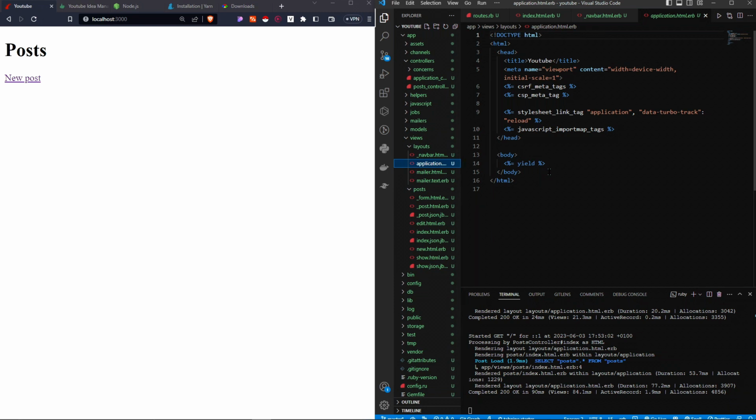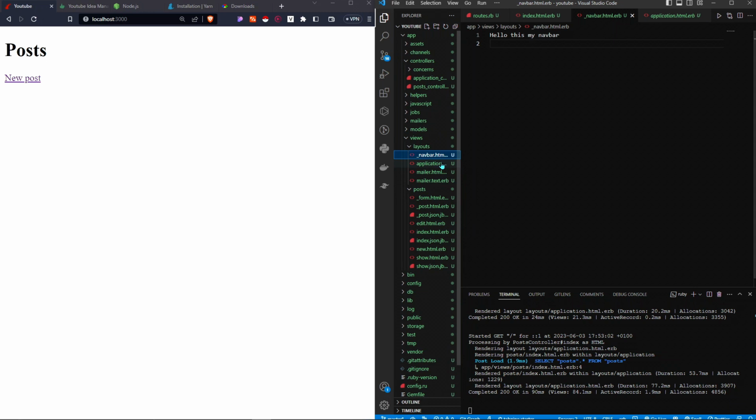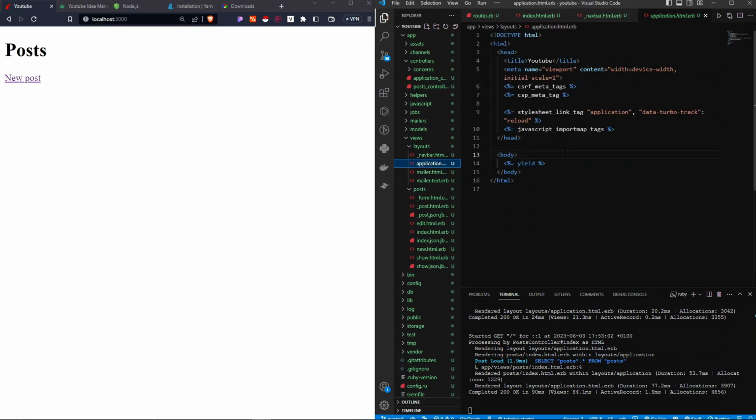This file is also very interesting. It's something that you have to understand. This file is the file that renders every other page in the application. So anything I do here will be mimicked on any page in the whole website. What that means is that if I say to render the navbar file, if I say to render it on this page, it will show up on every single page, so I don't have to copy the same code everywhere. So I'll show you an example of this.